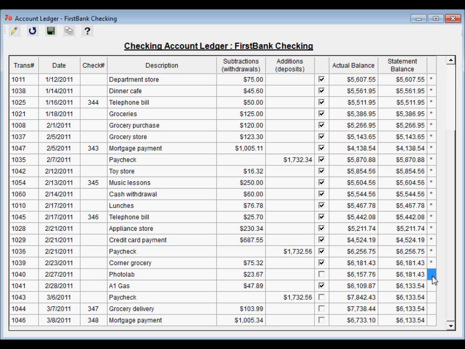At this point, the balancing of this checking account is complete because the statement balance in 3D Budget matches the statement balance from the bank. If they still did not match, then you would need to either find and enter the missing transactions or enter adjustment amounts for the difference. It is not critical that you enter every single transaction in 3D Budget, but it is critical that the balance in 3D Budget matches the bank's balance. Otherwise, your budget reconciliation will be invalid.